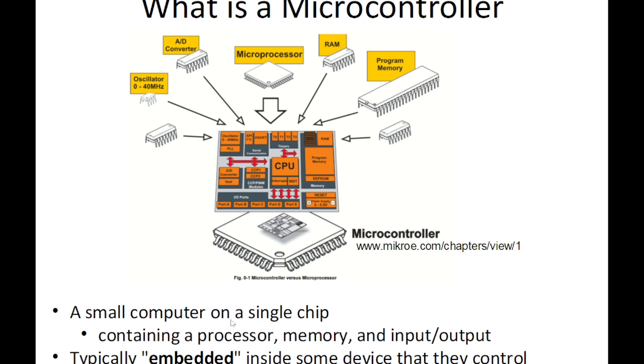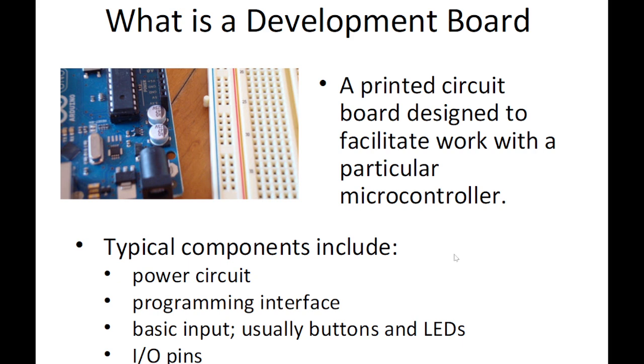So it's a small computer on a single chip, containing a processor, memory, and I/O, typically embedded inside some device that it controls. A microcontroller is often small and extremely low cost. If you click on this link, you will find some additional examples of what a microcontroller is. But since we are focusing on Arduino in this lecture, let's focus on this for now.